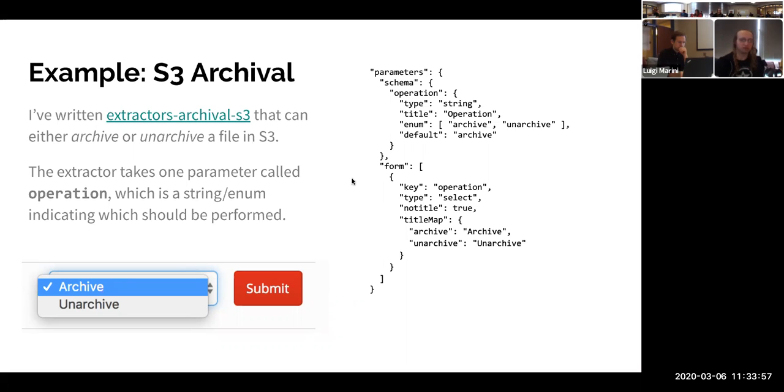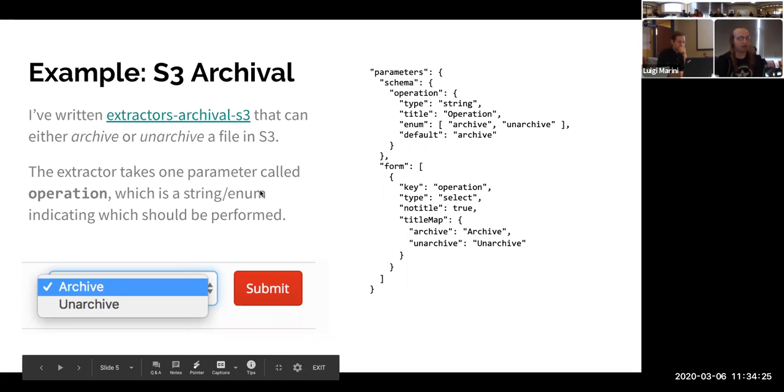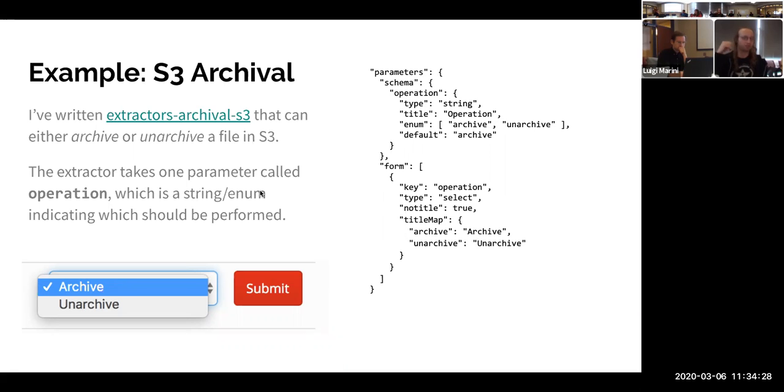And then the lower section is the presentation part, which, given this property operation from up here, says we want it to be a select, which is a drop-down box. We want it to not show the title, because otherwise it will say operation above it, which if you only have one parameter looks a little weird, but if you have multiple, that can be very helpful. And then we have also mapped the values of this to what we want them to look like on the screen, so it actually capitalizes them for us and generates that. Then when the user clicks submit, whatever drop-down option has been chosen will get sent to the extractor, and the extractor can operate on those parameters appropriately.